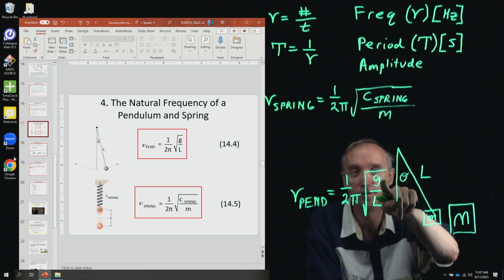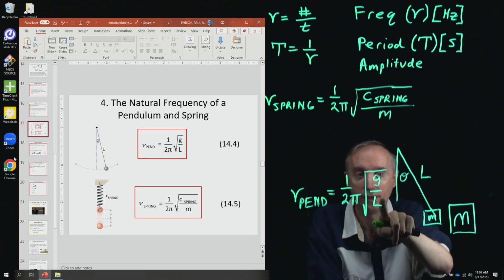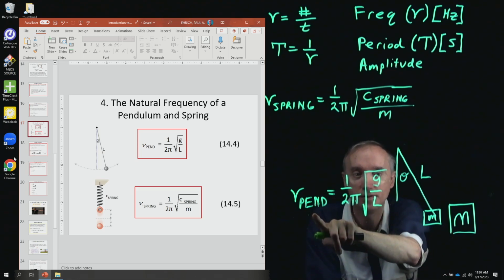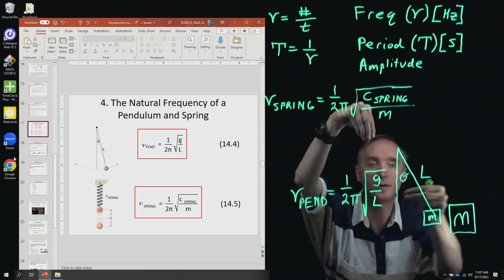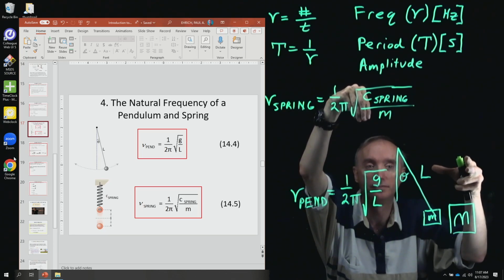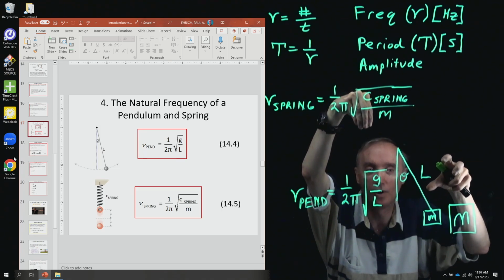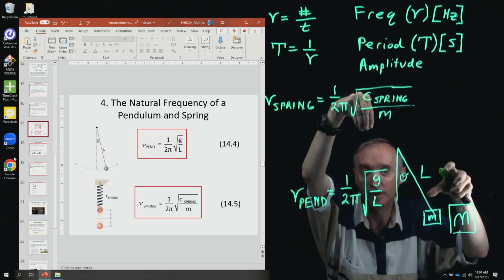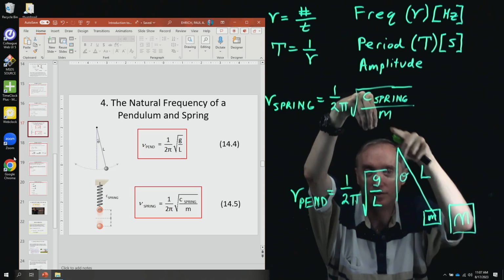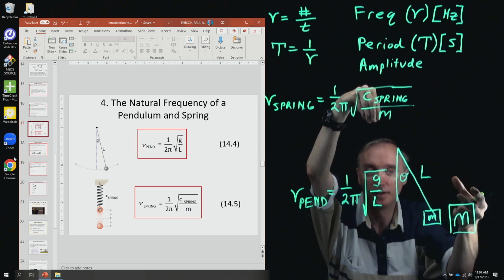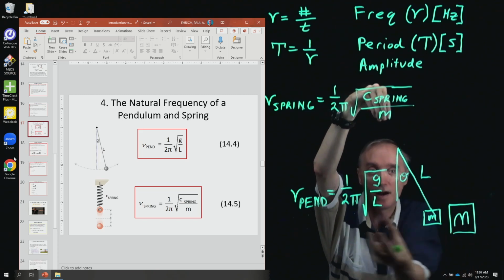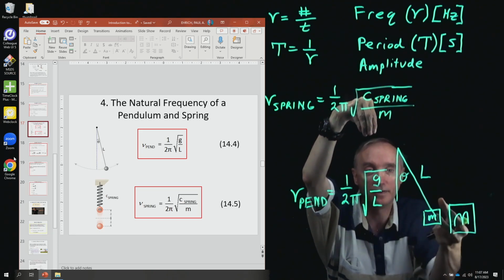And so what would 0 divided by anything be? It would be 0. So you're going to take this pendulum and let it go, and it's just going to sit there. There's no reason for this mass to want to move because there's no gravity out there. So that means your pendulum would stay the same, and it's not going to do anything.